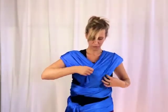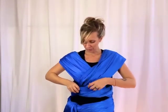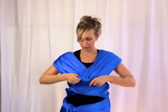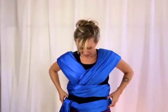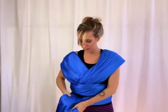and then you can take the second one and kind of wrap over. Make sure to turn your baby's head in towards you so that he or she is comfortable and not squished. And then we'll take the bottom layer and wrap it up over baby's bottom and maybe part of their torso. And then you can take this and cinch it up however you need to get rid of any slack.